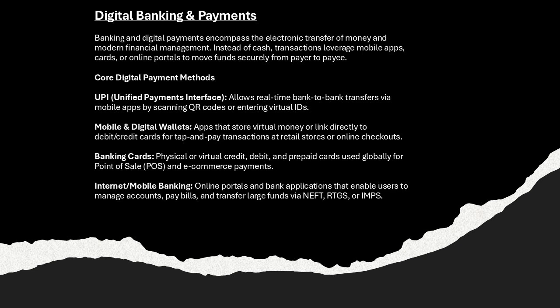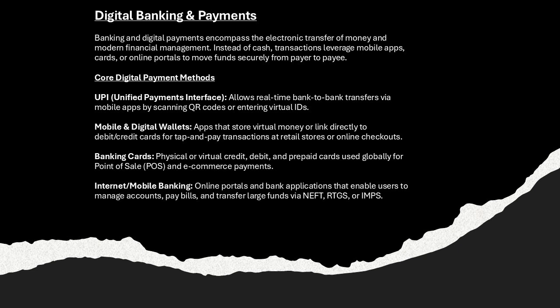Let's now talk about digital banking and payments. This encompasses the electronic transfer of money and modern financial management. Instead of cash, transfers happen in mobile apps, cards, or online portals. The core digital payment methods are UPI, which is Unified Payment Interface. This allows real-time bank-to-bank transfers by scanning QR codes.